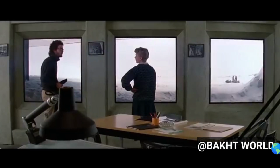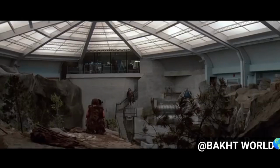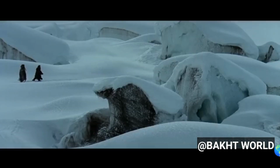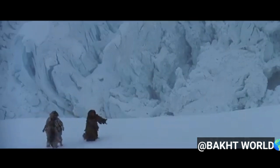Soon Stanley enters the vivarium with a bunch of furs. Once Charlie is properly protected from the cold, Stanley takes him out for a walk. The scientists realize they're missing and go looking for them by following their footprints in the snow. As the duo keeps going, the ice shelves start falling and a crevasse suddenly opens in the ground, separating Stanley from Charlie. When the helicopter finally finds them, Charlie gets excited and yells, "Beta!"